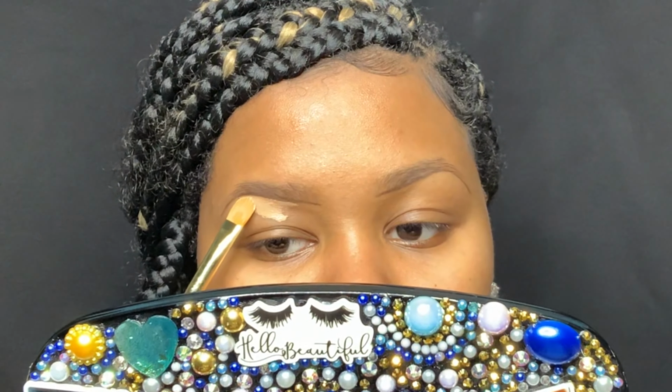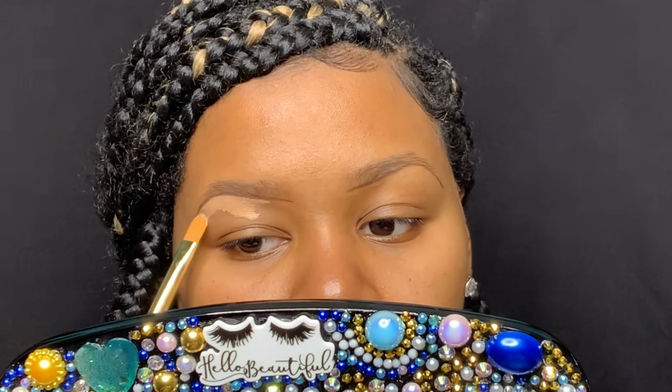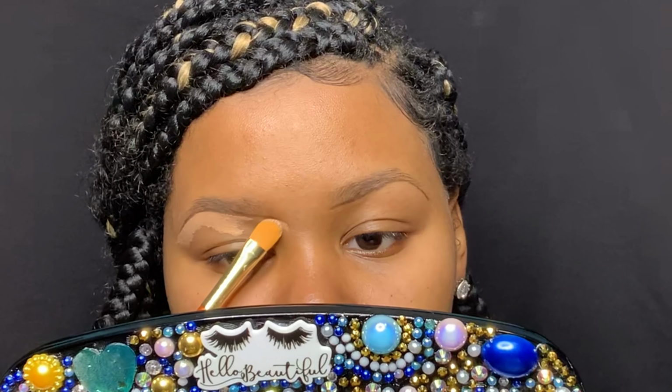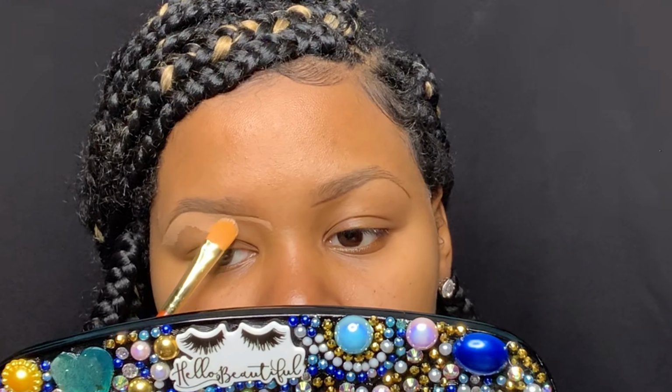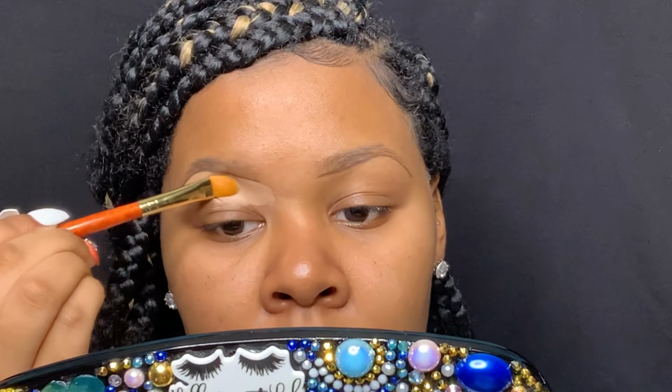And I really wish I would have never let those people touch my face, because my forehead is so textured right now and it's breaking out really bad. Well, it was breaking out really bad.